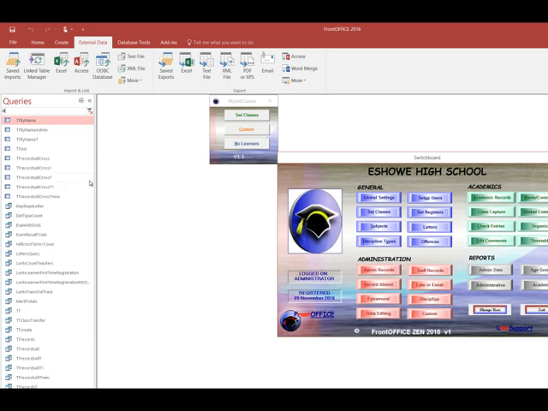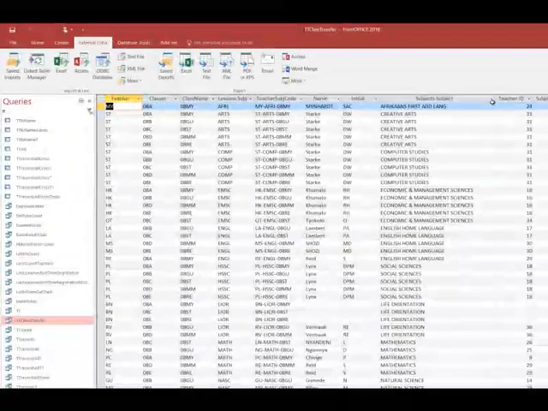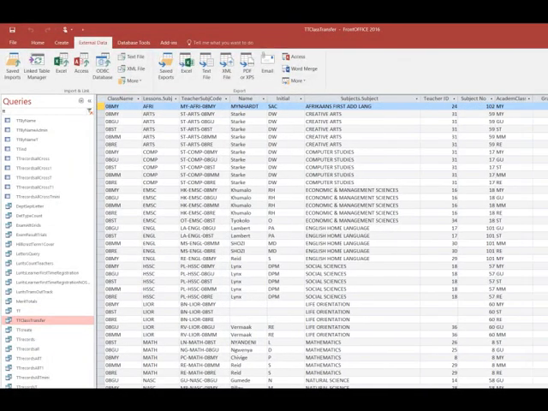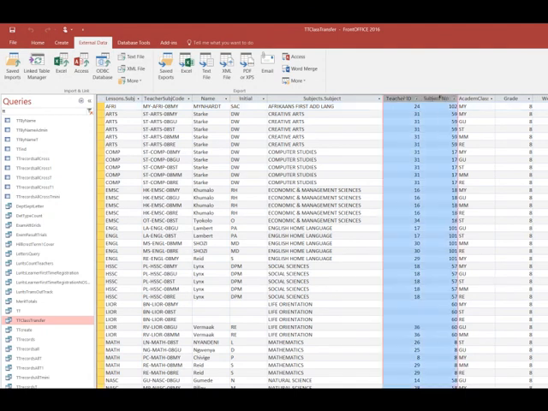as I say, what we can do in time is we can have this automated, but it is a very simple step. I mean, certainly compared to entering all the classes in one by one, which you're used to doing every year. If I double click this and open it now, what I've actually done is I've set up the columns that I'm going to need to import into my classes table.